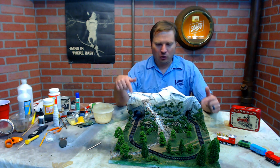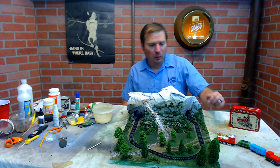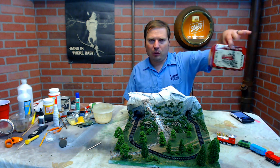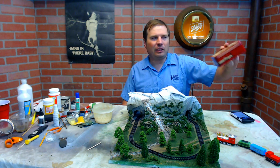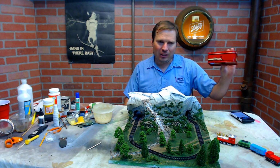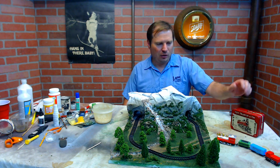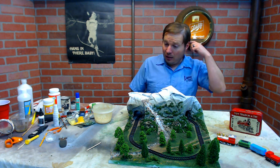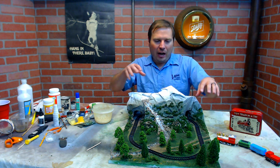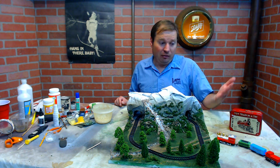I also got the train track laid, basically, and I've already tested it to make sure it goes through the tunnels the way it needs to. And I didn't show it in the other parts. This is what the packaging looks like. $6, $7. I've seen on eBay and the internet these go as high as like $15. I don't know if it's worth quite that, but anything under 10, this little train is worth it for a lot of fun. But what prompted this project was putting this together.